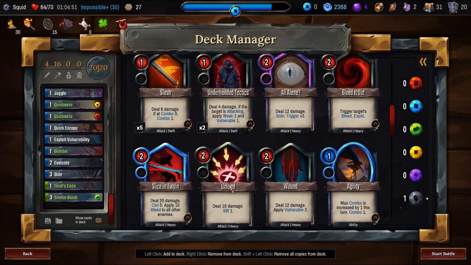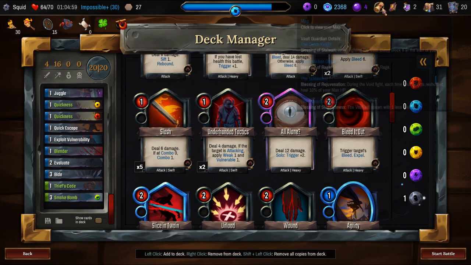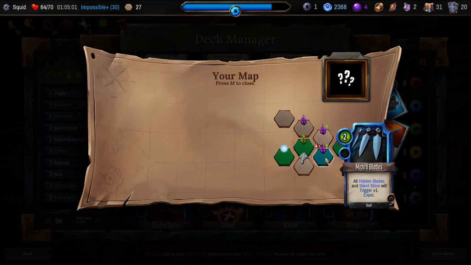Given that I kind of want to upgrade the bleed it out, maybe that means not upgrading agility, and then the Blackstone goes on Mithril Blades. And we have one more upgrade point here, though, but we also want to upgrade the Mithril Blades. Although at that point, at 3 cost, it's very expensive, so upgrading it and not Blackstoning it is definitely better than Blackstoning it and not upgrading it. It's just one energy cheaper.